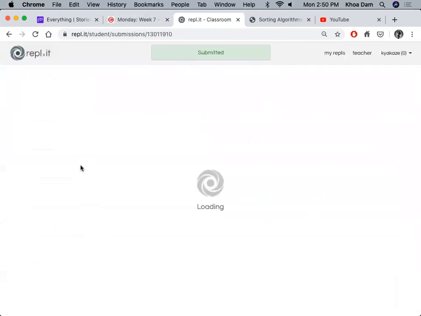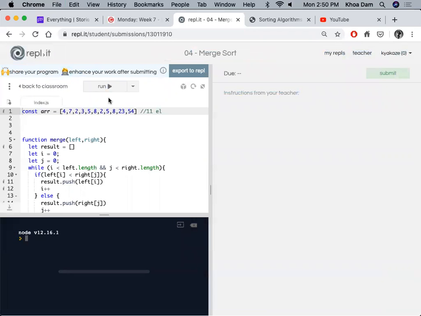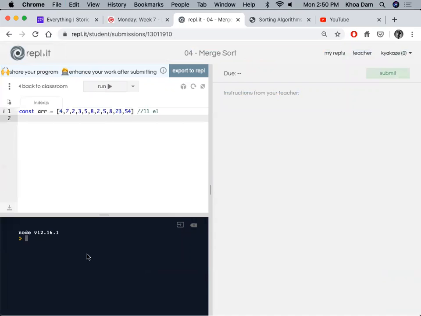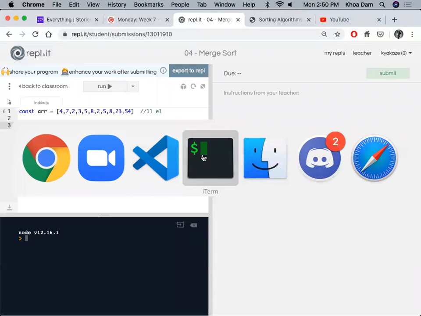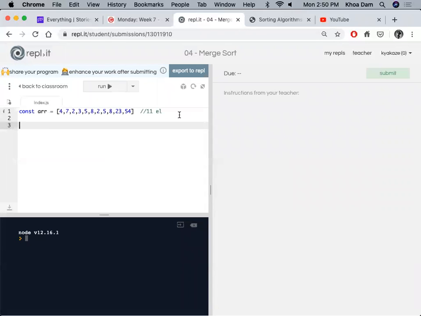Let's go with MergeSort. Oh shit, 11 elements. Why don't we want to filter something? We can just copy the algorithm and we still work, right? You use .sort. Yeah, .sort, that's it. It sometimes runs faster than QuickSort because .sort in JavaScript actually combines 2 or 3 different sorting algorithms.